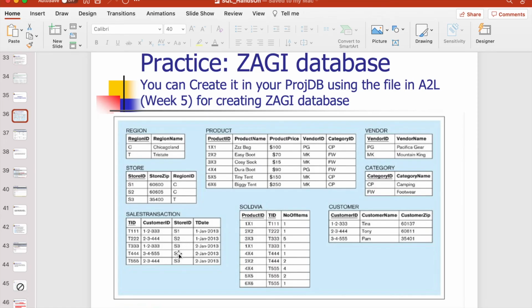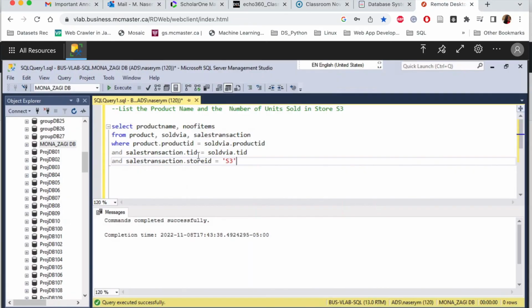So you can see in S3 we have three transactions, T333, T444, T555, and then joining this table with sold via, we can see which products were sold in each transaction. For transaction T333, for example, we can see the products sold in this transaction, the same for the other ones. So here I put this condition as well.